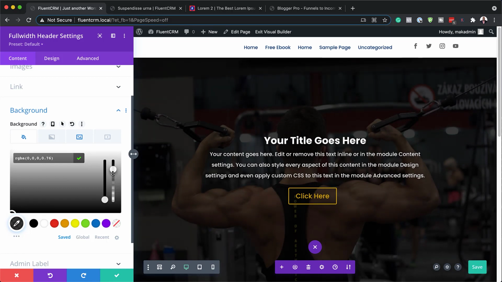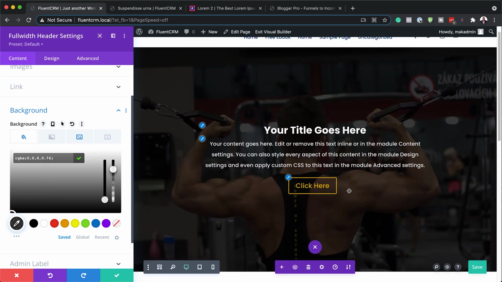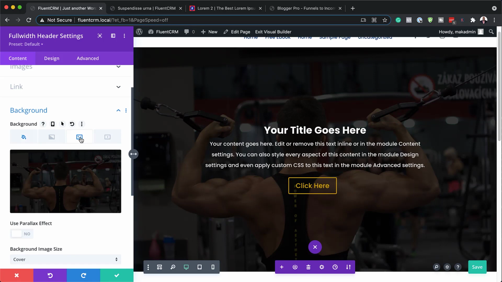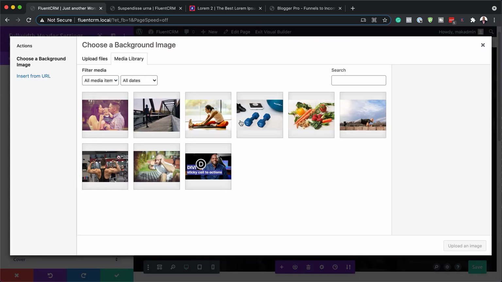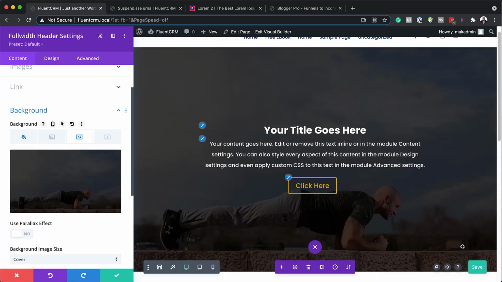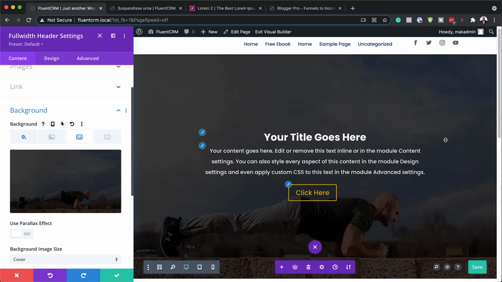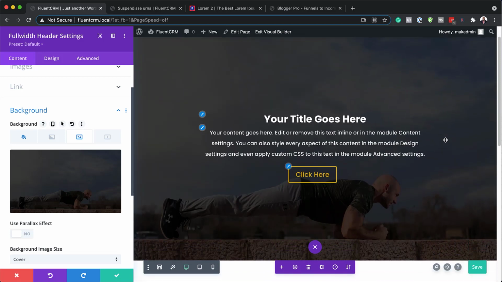Okay, so as you can see, this is a fitness type blog, but you can apply any type of image here, so your blog can be about anything. It doesn't really have to be about fitness. Now that image here, if you decide, you know what, you don't want that image, let's choose another one. You can go with a different one. So let's try this one right here. I'm going to upload the image, and now you can see we have a slightly different image here. And to be honest, I think this one here looks pretty cool. Okay, so let's save this.